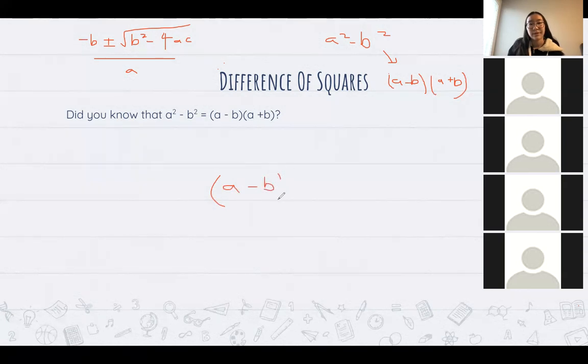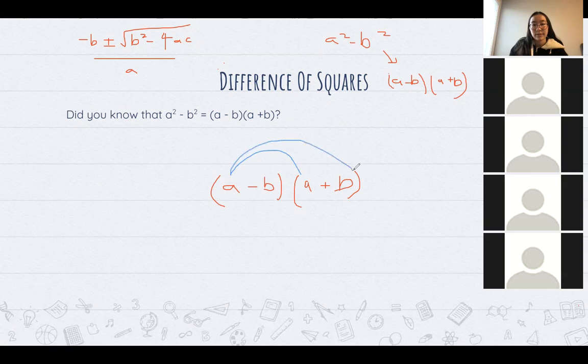Because what happens is some of the terms will just cancel out. Now, this is going to be a big throwback, but we're going to use the FOIL method. So that means we're going to multiply these terms. Does FOIL stand for first, outside, inside, last? It does. So the first ones in the parentheses are the 2 a's, last ones are -b and b, outside is this one, a times b, and then inside is -b times a. So that just tells you what to multiply. Now, if you do that, you get this.